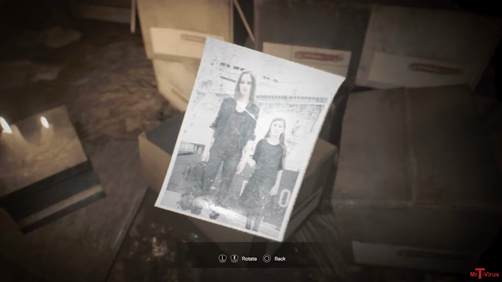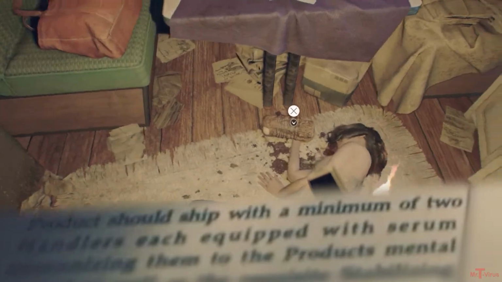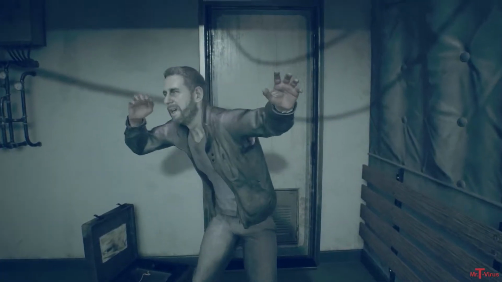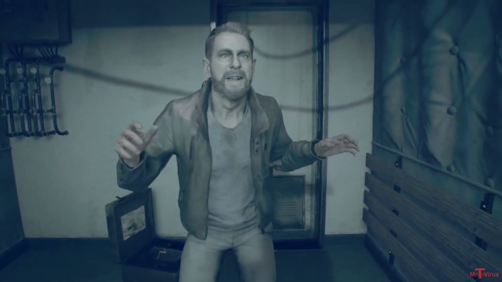The product should ship with a minimum of 2 handlers, each equipped with serum, immunizing them to the product's mental control. Okay, wait. This is telling us that Alan and Mia had serum on the ready? Then how did this whole mess happen? Maybe Alan is immune to her control, or maybe not enough testing was done and Alan got the dosage wrong.